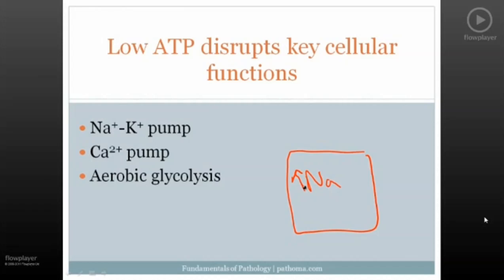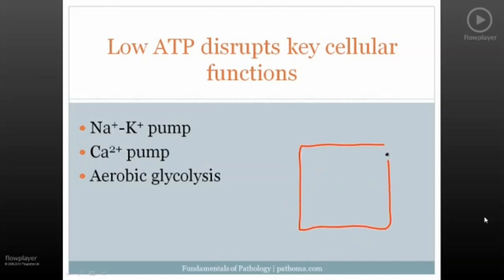The second function that gets disrupted is the calcium pump. Now, let me just tell you one general principle about calcium in the cell, and that is the goal of the cell is to maintain a super low concentration of calcium within the cytosol. The calcium in the cytosol is very, very low. The calcium can get pushed out into the blood, it can get hidden in the mitochondria, it can get hidden in the endoplasmic reticulum, but within the cytosol itself, calcium concentration is kept very low, and it's done using an ATP-dependent pump.